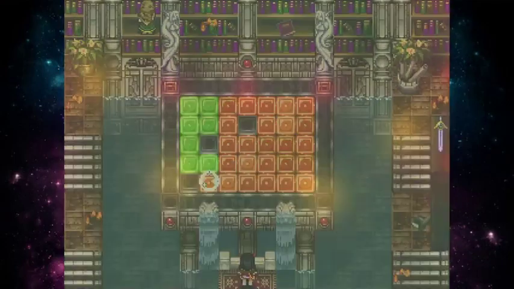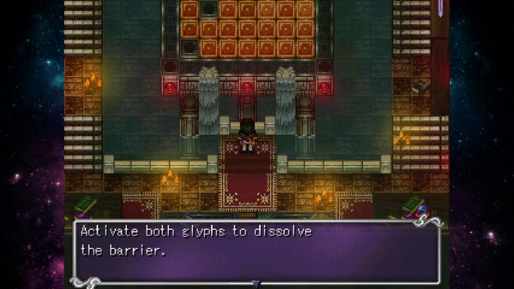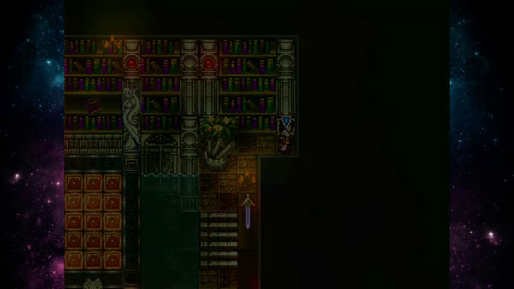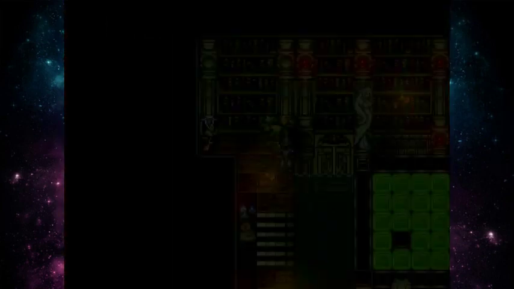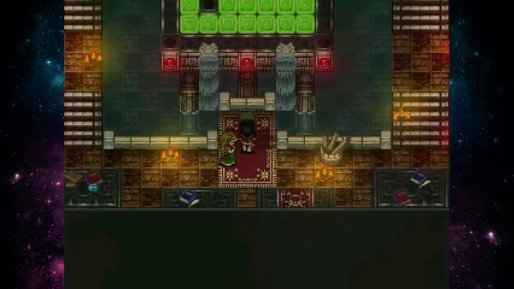Will this work out? Okay, this will work out. Okay, the Rainbow Glyph to solve the barrier. So we have a room on the left and a room on the right. That will remove this barrier up there, which will grant us access to basically the other room that there is.